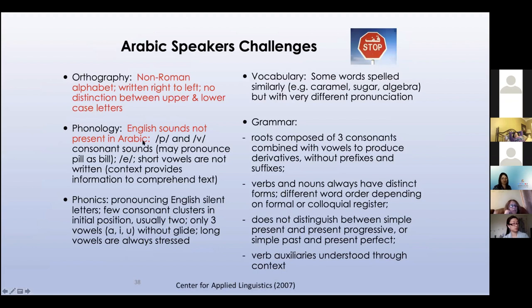English sounds are not present, like the P and the B and the V are consonant sounds. So they pronounce pill as bill. So those are errors when they pronounce, but also when they write and when they're reading, they may not be able to do. And then the fluency is going to be affected. Their fluency of text is going to be affected and their comprehension is going to be affected, because imagine the cognitive demand that they have in order to inhibit L1 and then have to produce L2 and then do that again at the sound level, at the phoneme, at the word, at the sentence and the text level. It's a lot, okay? So just keep this in mind.